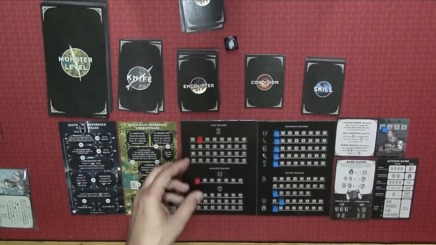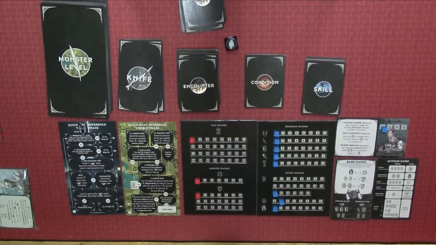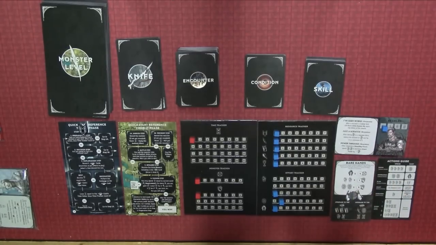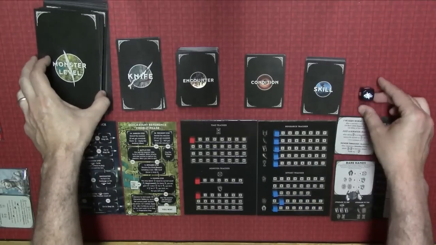And then you get into the combat phase either by choosing to do it, or you run out of time and you get ambushed. So, moving on to the combat phase. Okay, combat starts pretty simply. The first thing you do is you roll your dice, and then, based on the number on the die, you pick the monster.